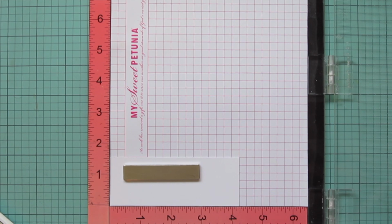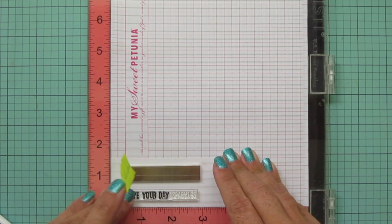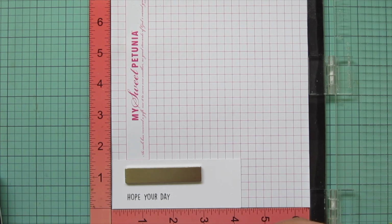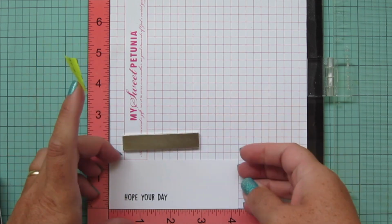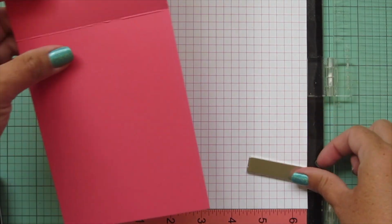For the rest of my sentiment, I'm using a sentiment from Just Add Glitter, but I am selectively masking off the word sparkles with a little piece of Post-it tape. So I'm just stamping out Hope Your Day with jet black ink. And then I will set that aside, and in the meantime I will stamp on the inside of my card.